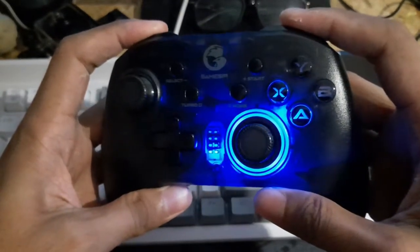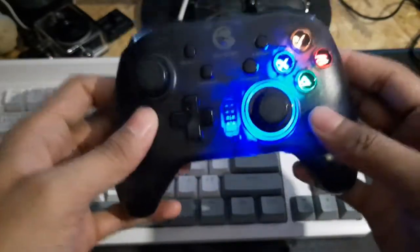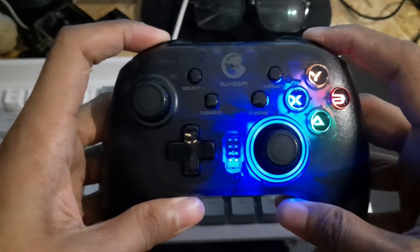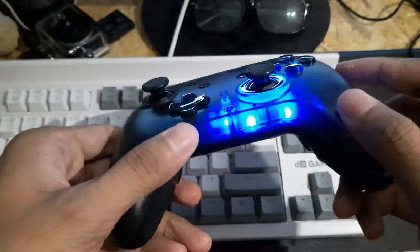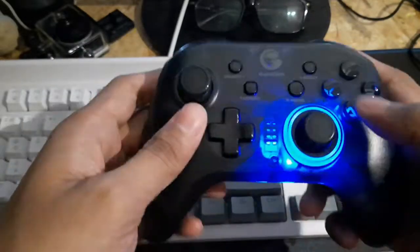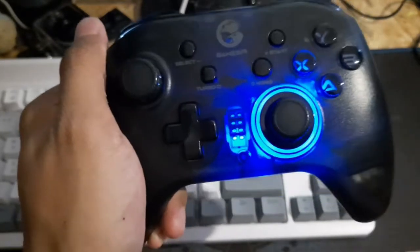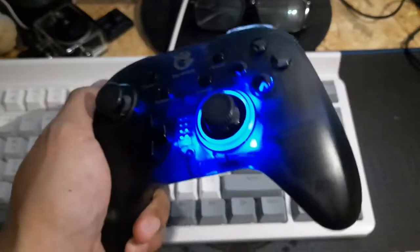I light up the ABXY button right now. Okay. This is the original from the box itself, but I don't really like the glowing RGB. So I just turn off the light right now. Okay, that's it. But this light here, I cannot deactivate. I don't know why, but never mind. It will not, what is it called in English, disturb me, maybe. Okay. And it's time to test with a game.